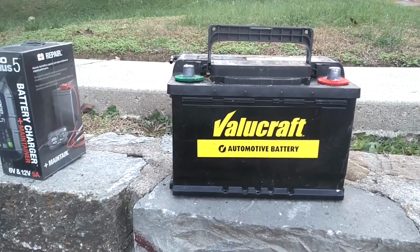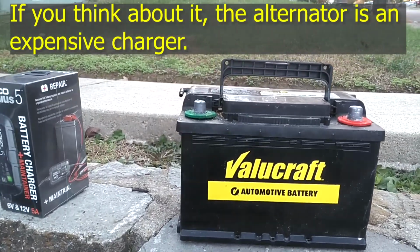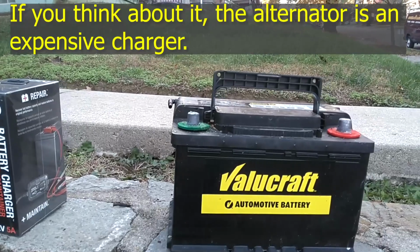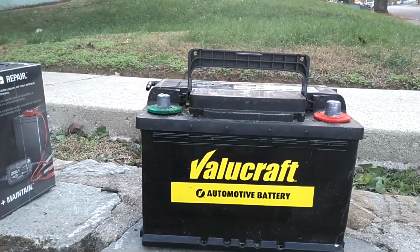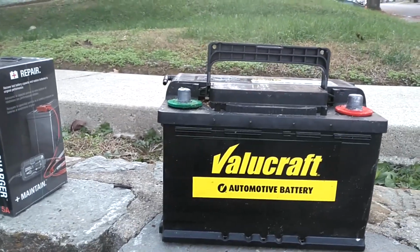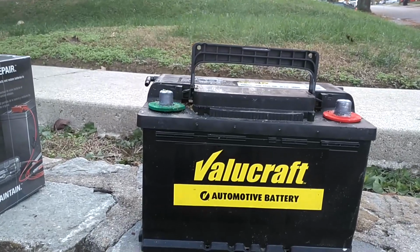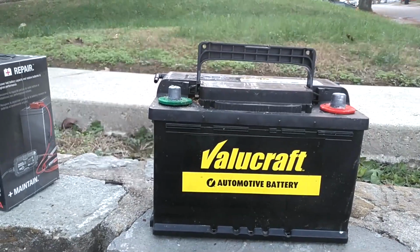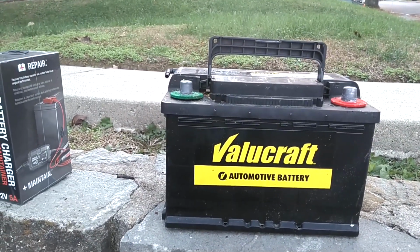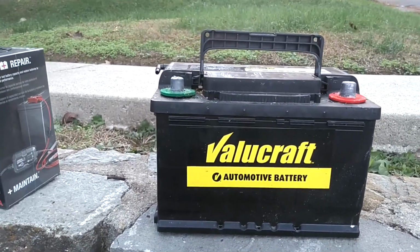I'm not a fan of disconnecting batteries in these newer high-tech, fuel-injected, multi-computer cars. So what I normally do is install a weak battery, give it a jump start, and I recommend people drive the car around at least for 30 minutes. That will normally charge the battery up enough to get you started the next day. I don't know how good that does, so we're going to do a test.